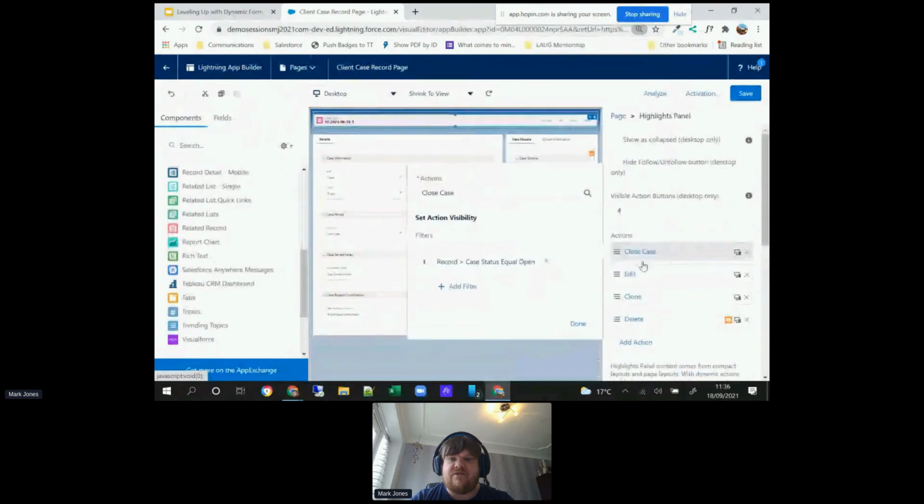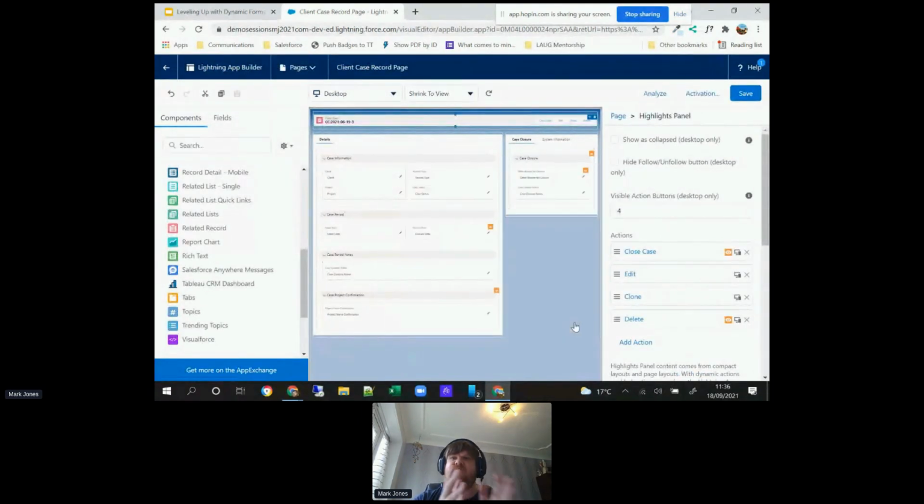And for the purpose of this demo, because we've got 25 minutes left and I want to go through my tips, I'm not going to change this after, but I'll give you a tip as to what I would do with custom actions that you add on there, whether it's edit, delete, whatever, which is a good principle to bear in mind for admins using dynamic forms.